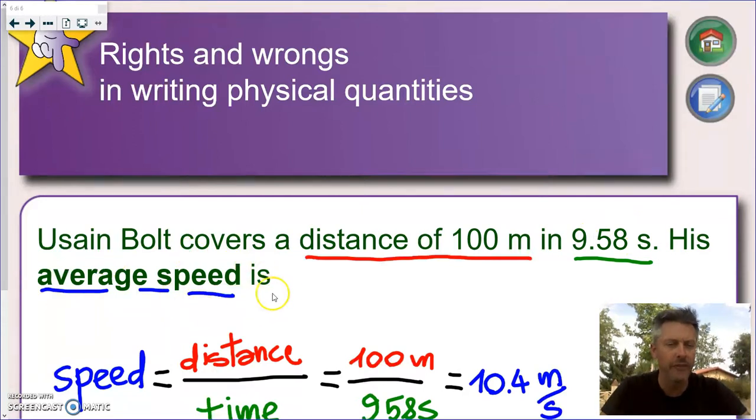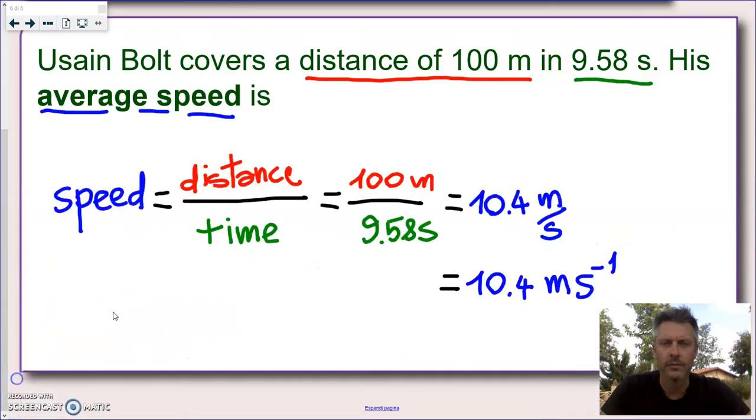So how do we find the average speed? Let's use now the formula of speed, a formula that links speed, distance, and time, a formula that probably you already met before. Speed equals distance divided by time. At this point, we substitute values, and see how I wrote both the number and the corresponding unit. 100 meters and time is 9.58 seconds. At this point, I work out my math. 100 divided by 9.58 is 10.4, and many decimals I decided to round up. We're going to discuss how to round up later on. And how do I read this? We can read as meters over seconds, or meters per second.